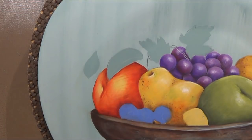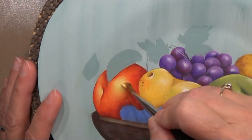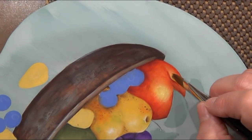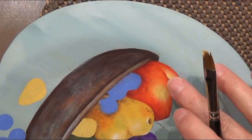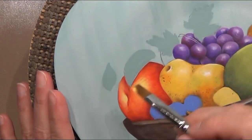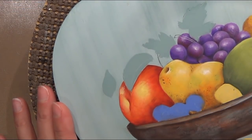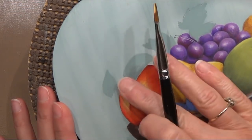All right, let's brighten our highlight. Okay, we're going to do that with some cad yellow and white mixed. So do a 2-to-1, 2 cad yellow to 1 snow white. And again, we're just going to kind of tap that in there, let it blend out. Here as well. I can put a little bit of this right here for a little bit more of a highlight on that very edge right there.